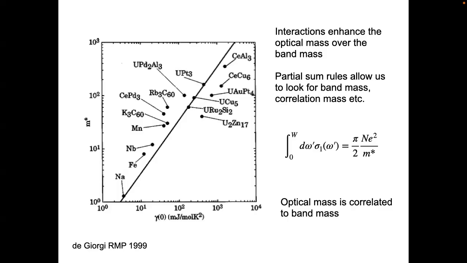And if I do that, I get this plot, which is also one of my favorite plots to show. On the left-hand scale is the effective mass we get from integrating the low-frequency Drude response. And you see it for lots of different materials. Down at the lower left, these are as uncorrelated materials as we have. Then we get a little bit more correlated iron, which is a ferromagnet, niobium, a conventional superconductor, manganese, which is not magnetic but almost magnetic. Then things get more interesting until you get to the heavy fermions on the upper right. On the horizontal scale is the heat capacity, which in simple free fermion language is proportional to the mass.